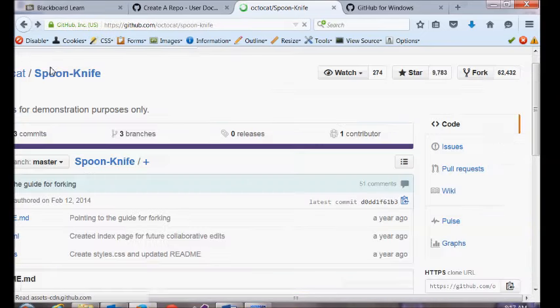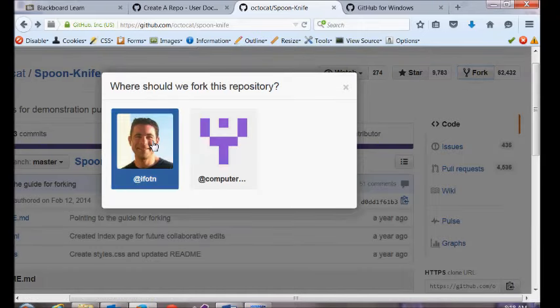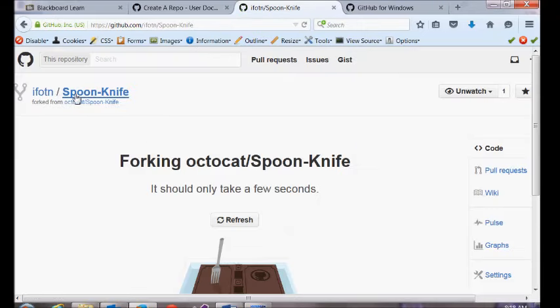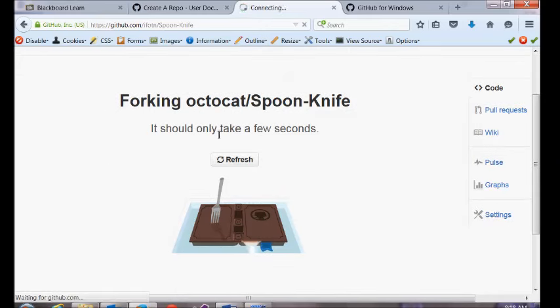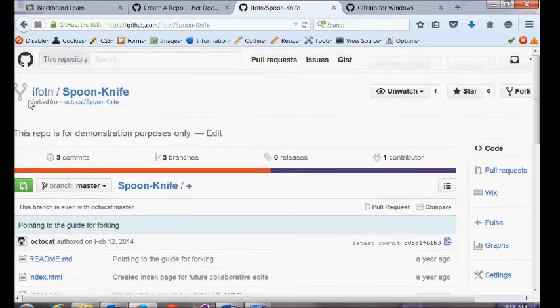I'll redo that. So I'm going to click on fork, fork it to my account, and now I have my own. Should just take a few seconds. So now I have my own copy.